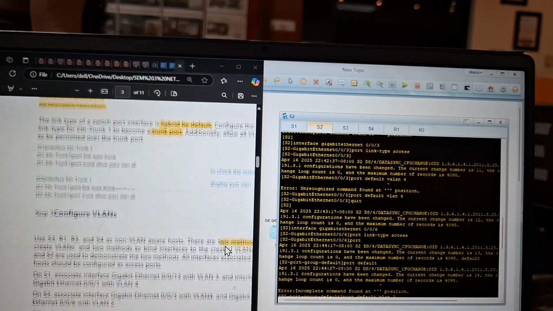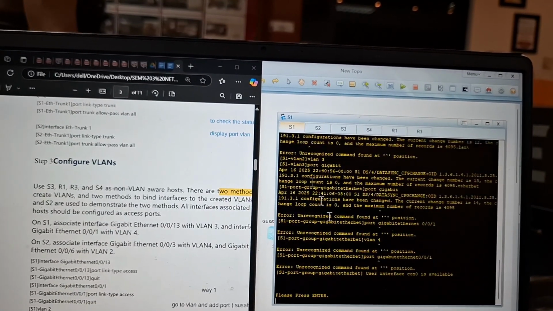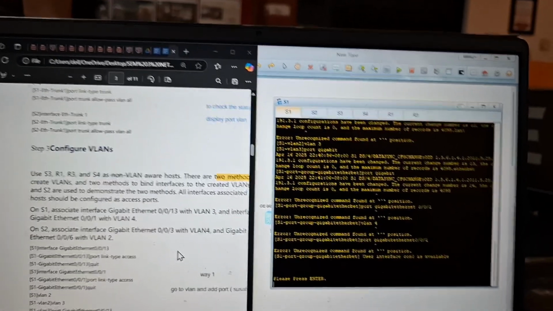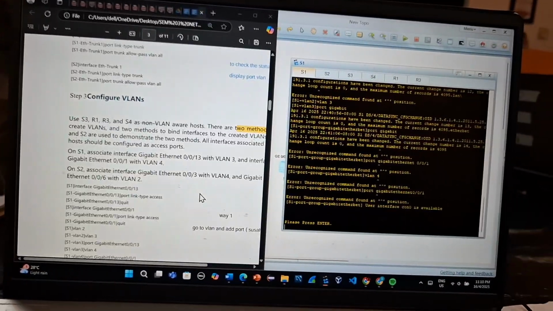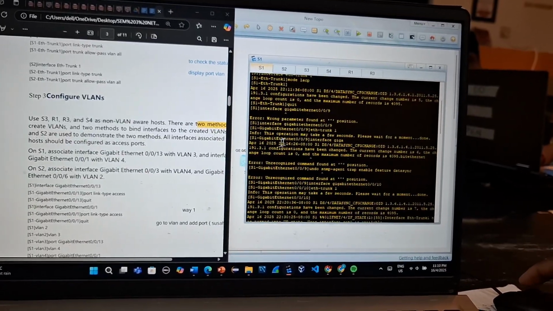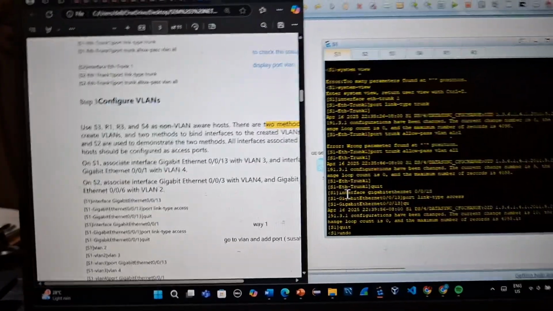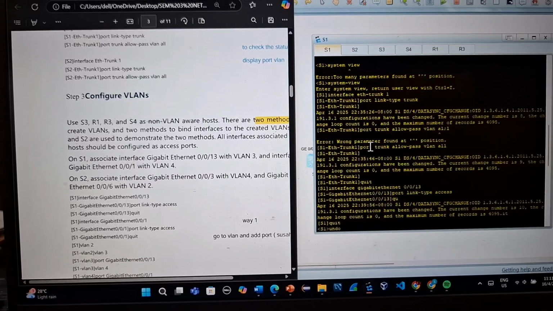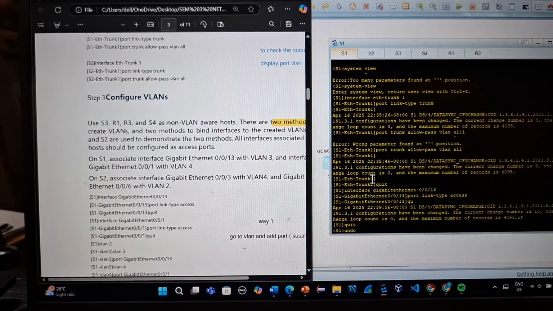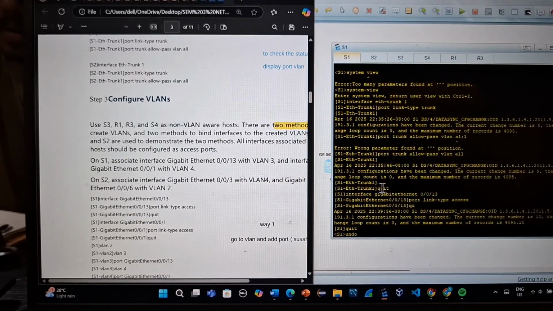Okay, now configure a VLAN. To configure VLAN, we should enter the particular interfaces where we set the VLAN. So we configure VLAN in switch 1.